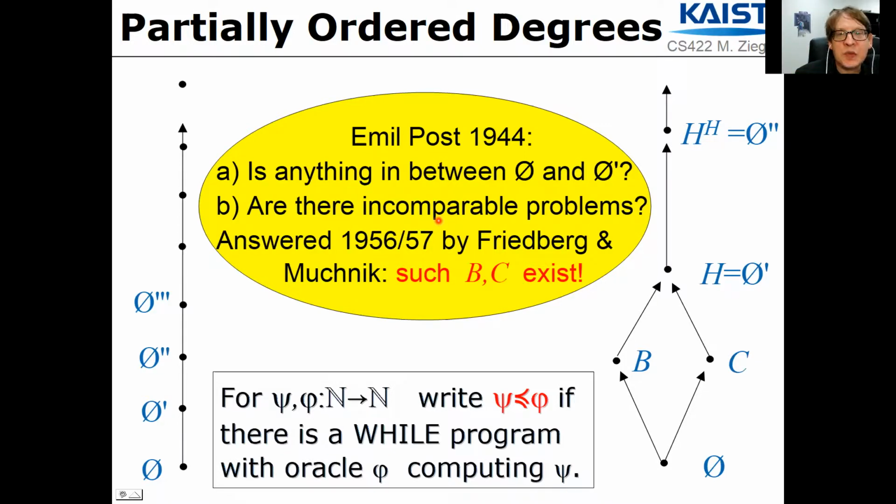I'm not saying that the problems constructed by Friedberg and Muchnik have practical relevance or lack practical relevance, but they did prove that such problems exist, and thus open up the further investigation whether and to what extent these problems have practical relevance. Otherwise, actually Post's original conjecture was that such problems do not exist, but he failed to prove that. So showing that they exist is a proof of impossibility, to prove that they do not exist, which was what Post tried to do.